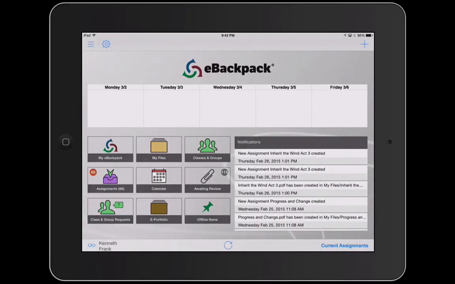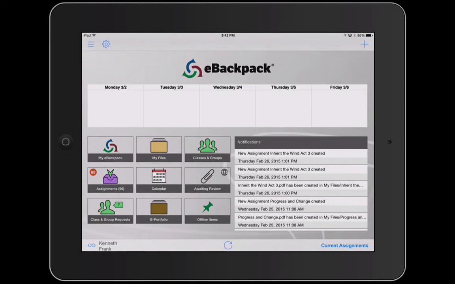There are a lot of great grading tools that eBackpack has built into it, and I think that grading in eBackpack is best done on the iPad app for a number of reasons. One of which is that you usually have your iPad with you when you want to grade, you might not be near a computer, and the other is that a lot of the annotation and markup that you like to do in student grading, it's easier to do on an iPad screen than it is with a keyboard and mouse.